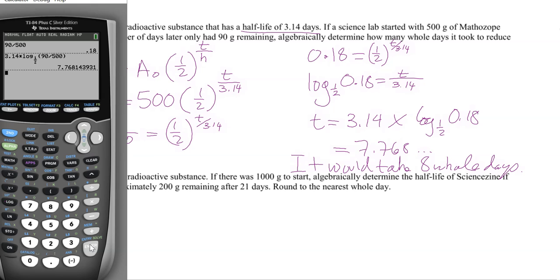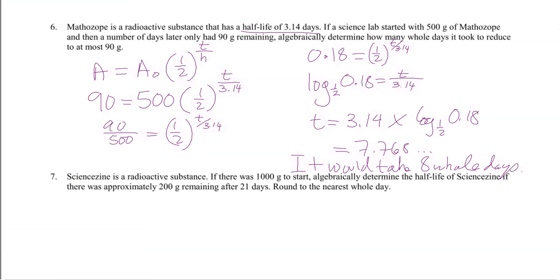So on the 7th day, when we stop and rest, there would be more than 90 grams. Right? The 7th day. And we want to have at most 90. So we have to go one more day, because it'll be 7/10 or 8/10 of the way through the next day that it will have the 90 grams.